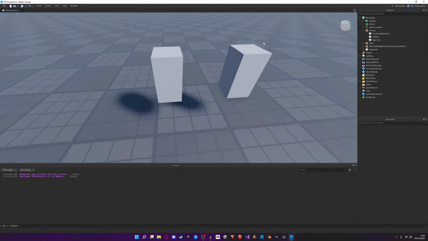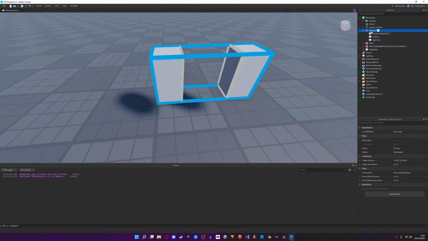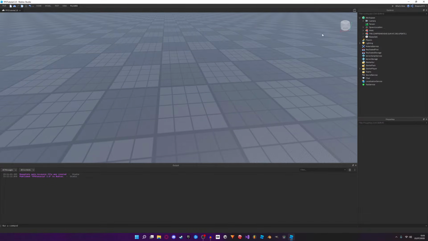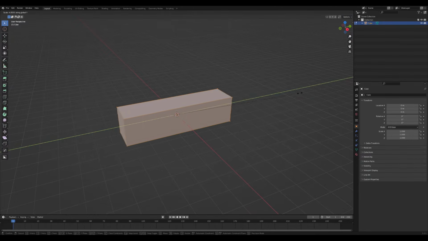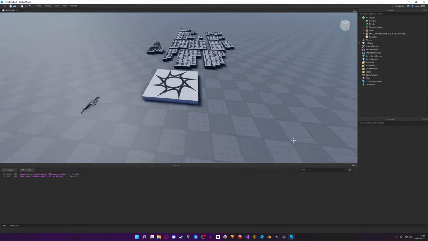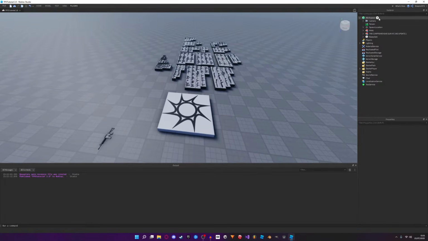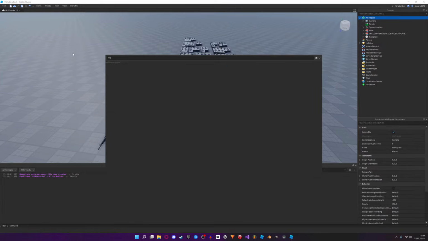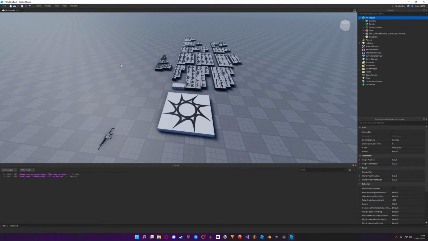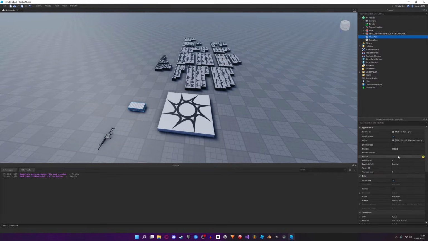But there's an issue with this. The arms are blocky, and I want them to kind of be like rounded. There's multiple ways you can fix this. You can either hop into a program like Blender, stretch out a cube, and then just give it a bevel, and then you can just import it in by adding a mesh part and then changing the mesh ID.